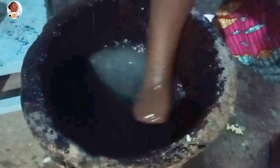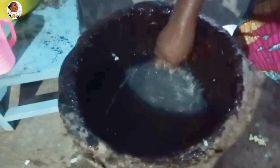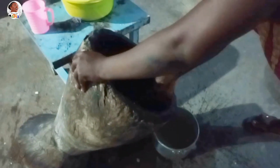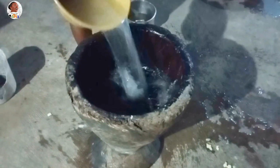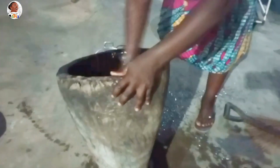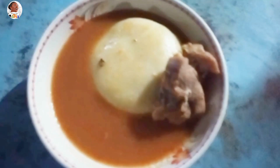So, like we clean your small mortar, you'd have to also clean this as well. And look at the structure of it. It looks like the Abewodro, but the Abewodro is very deep and narrow. But the northern wodro they use for fufu is just like our southern one, just that the base is more elongated. So that's pretty much what happens to your mortar after.